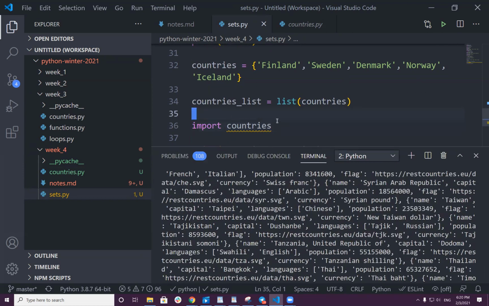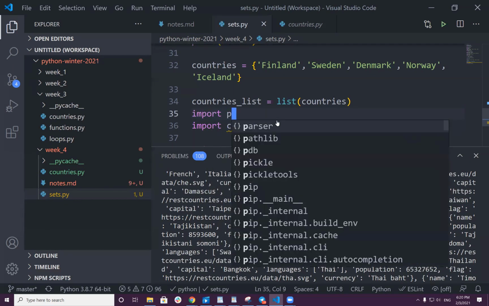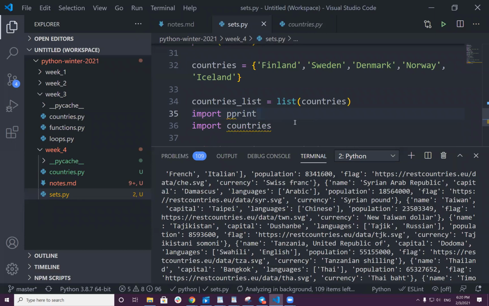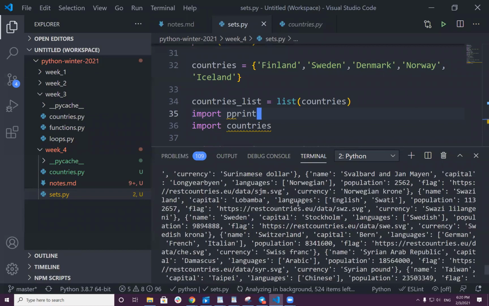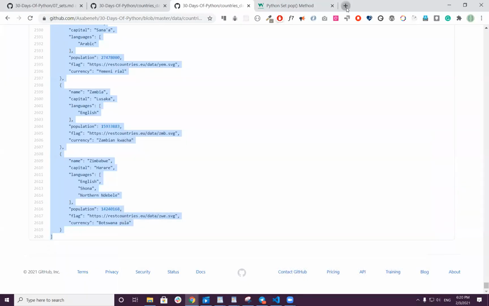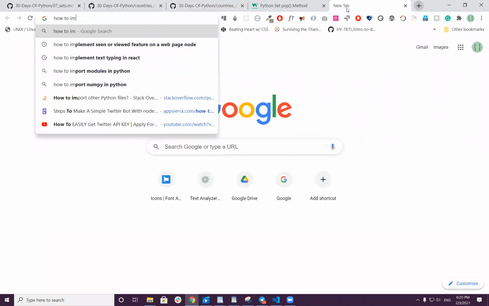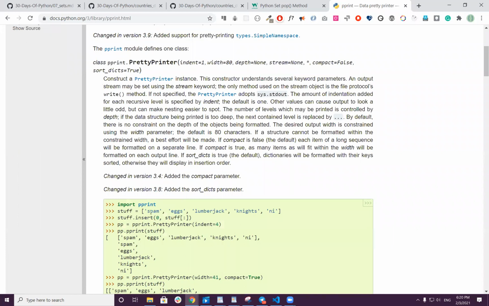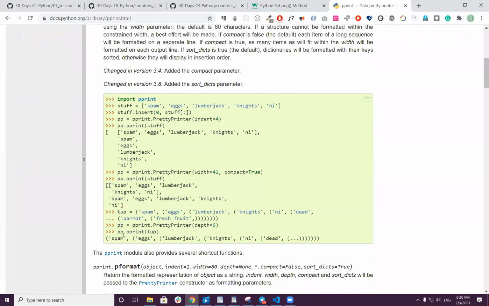By the way, we also have this import pprint. Have you seen now? It's hard to read this one. So how to import pprint? Import pprint, and then it's actually just pprint.